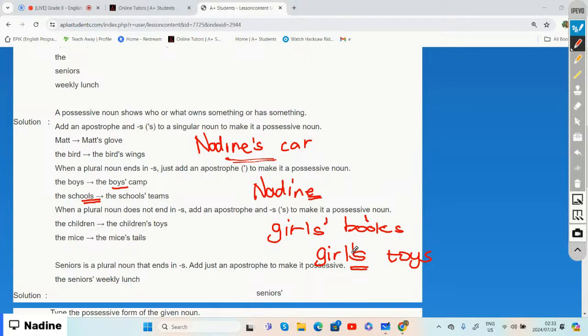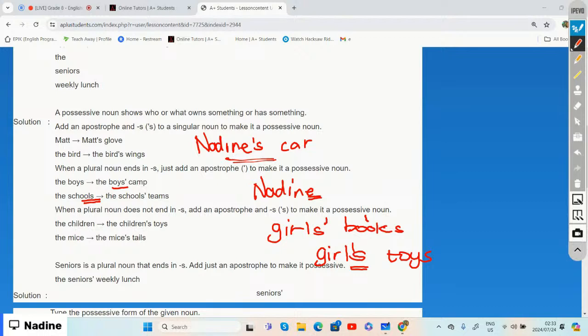So I'm not sure if that actually makes more sense. Yes, because remember, if you're showing somebody's name, that is already showing possession. It already shows who it belongs to, so all we do is add an apostrophe and an S to show that this is Nadine's.